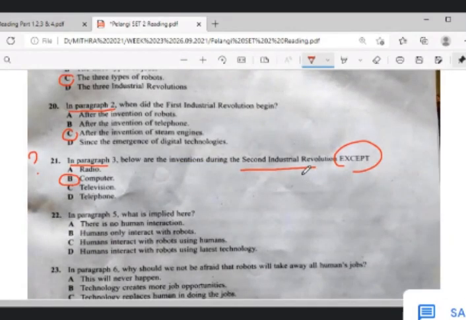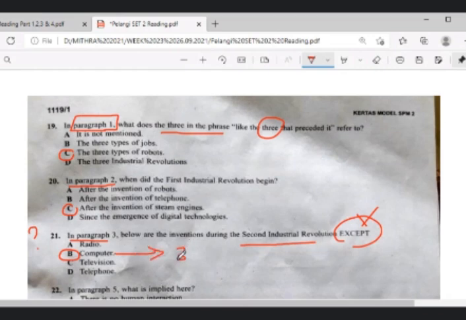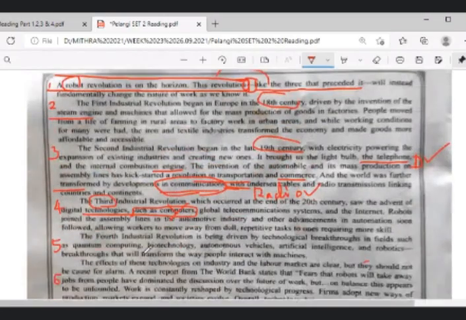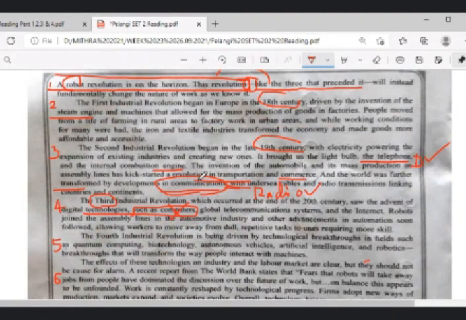Yes, exactly. It is a very tricky question. You have to be very careful because it is stated here, right? Second industrial revolution, except. Where, okay, computer is actually in the third industrial revolution. In the next paragraph you can see the clue. Okay, in the third industrial revolution they have computers. Okay, you see how third paragraph and fourth paragraph are connected. They put that in the third paragraph, and the clue you can see in the fourth paragraph. Okay, so you have to be very careful. You have to really analyze the information.